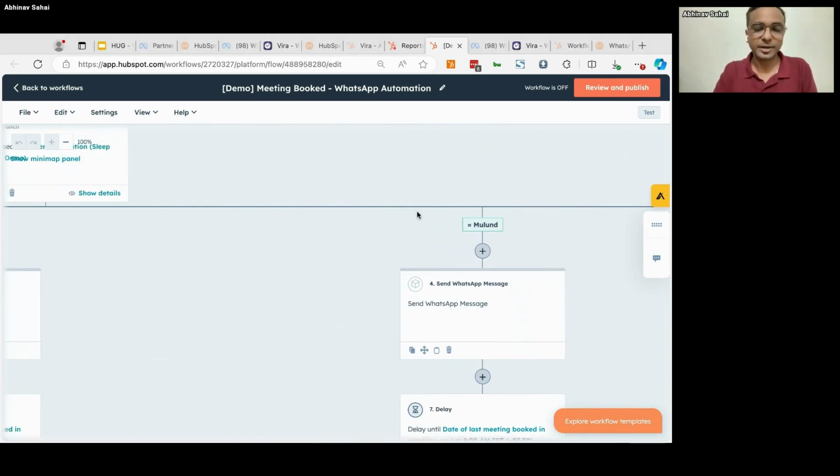Does anybody here know what WhatsApp Flows are? WhatsApp has just launched this functionality, I think within the last 3 to 4 months only. What they're trying to do, in all honesty, is replace a website. We create forms in HubSpot, and then we create a landing page and send it. Like I also did: I gave you the link to a landing page and asked you to fill a form, and based on that, the next set of things will happen.